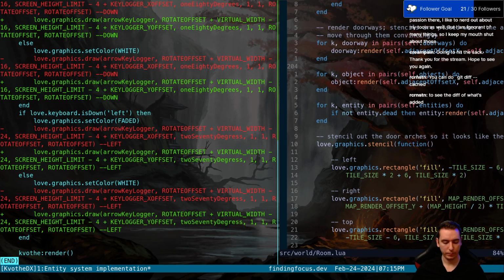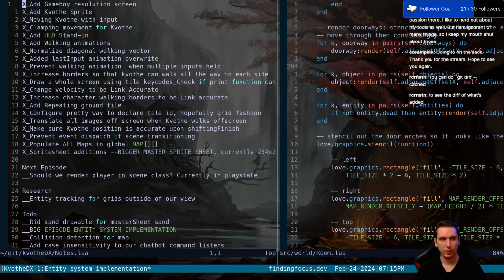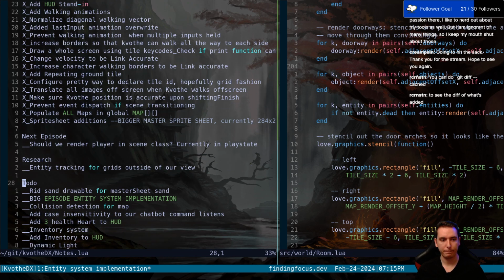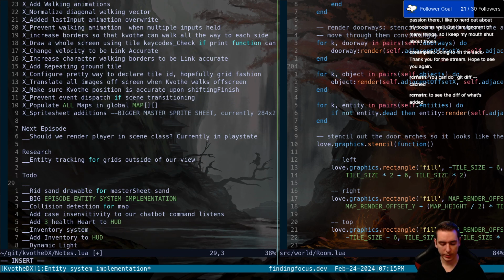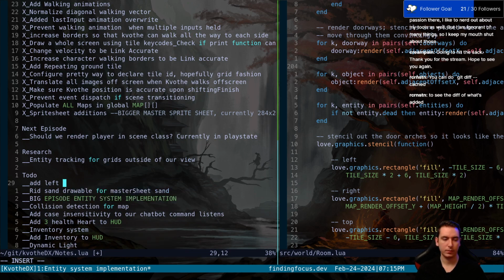Yep. Cool. Now we should have added some notes into our note page here. We do want to add left and right sprites to our player class.